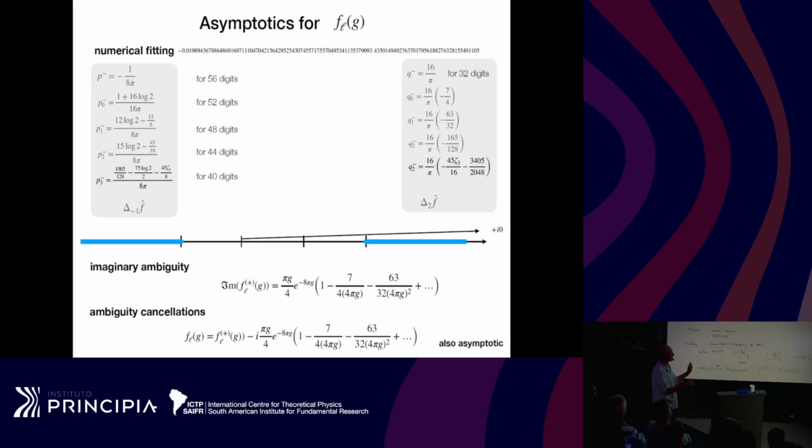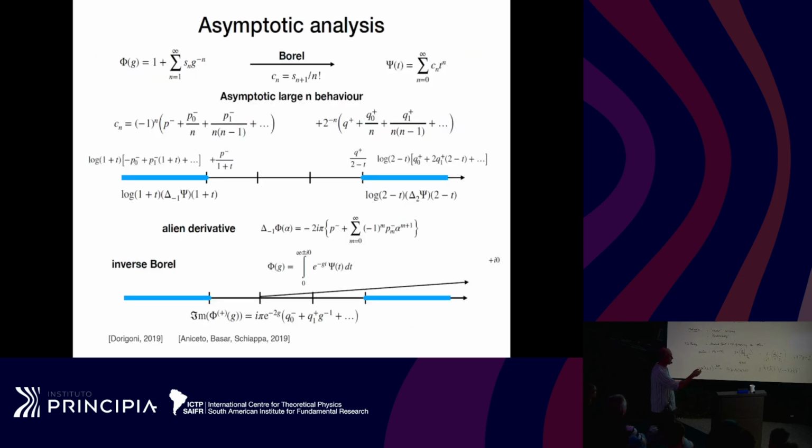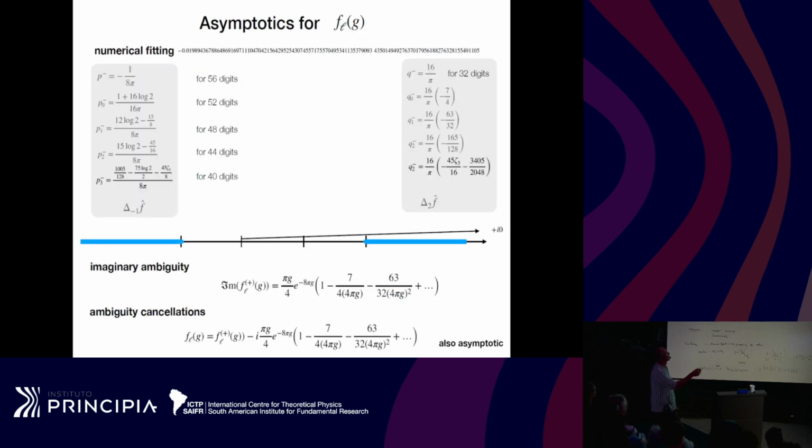So we have this numerical data, so let's try to fit the asymptotics. I'm numerically fitting. I told you this is the asymptotic behavior, and I have 400 coefficients, 1,000 digits. So I'm just using this Richardson transformation many times. I got a number like this, and I plug it back into a web page that mathematicians developed, and it gives back the number. There are such nice pages, you plug in the number, and it gives back this -1 over 8 pi. And then you can go further, and calculate the 1 over n correction, 1 over n times n minus 1, and so on. So from the asymptotic behavior of the perturbative coefficients, knowing so precisely so many coefficients, you can fit all these numbers.